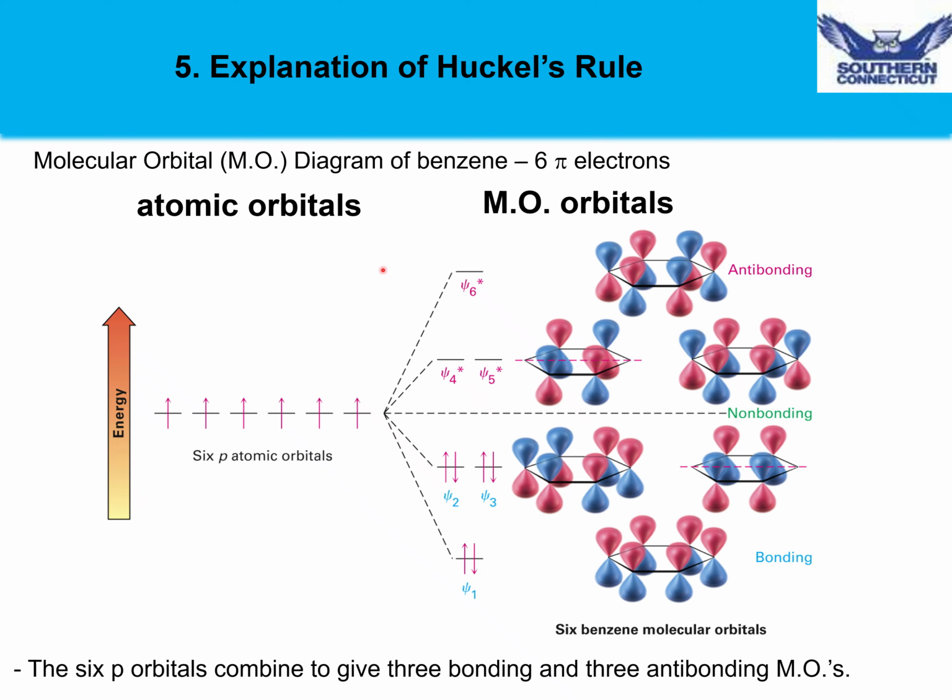This is something that's going to happen with every aromatic compound. If we draw the molecular orbital diagram, we're always going to place the pi electrons into only bonding orbitals, and we're always going to fill them completely. And we're never going to put any electrons into the anti-bonding orbitals. That's not what we see, however, with anti-aromatic compounds.